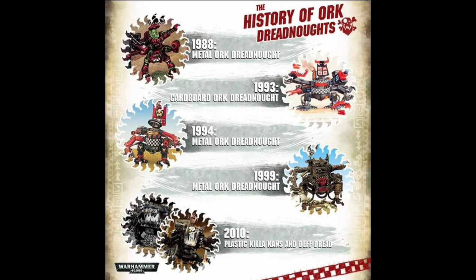Although I don't think it's like a Space Marine who is wounded in battle and is such a great soldier that he's entombed in this sarcophagus and lives to fight on for the glory of the Emperor. I don't think it's anything quite so noble with the orcs. I think an orc saves up enough teeth, gets a big mek to implant him into one, or maybe they get it against their will.